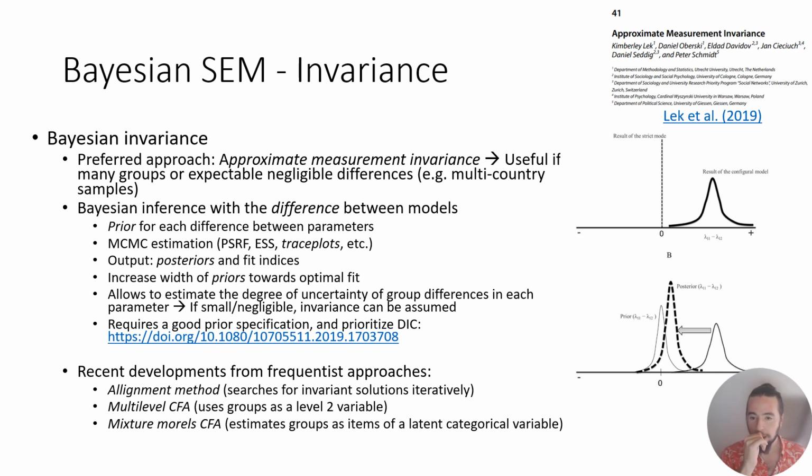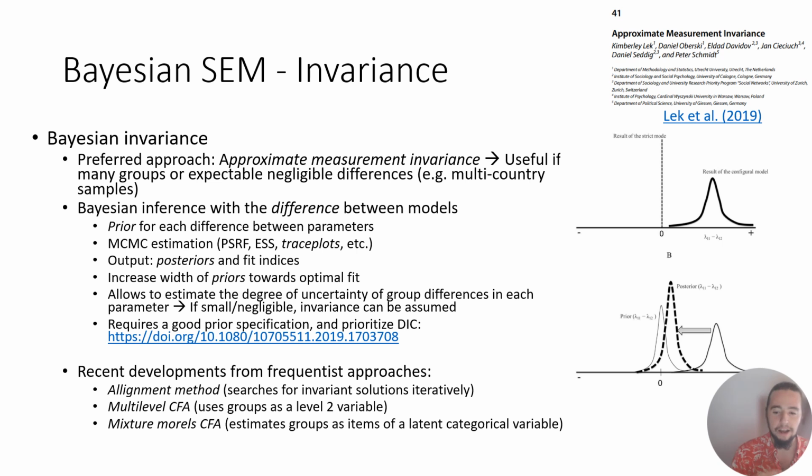For example, differences in loadings could have priors of normal distributions with a mean of 0 and a standard deviation of 0.1 or 0.01, because they should be around 0 and be really homogeneous. But they would be allowed to have tiny variations.